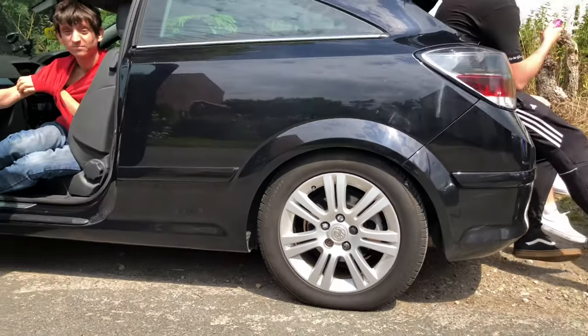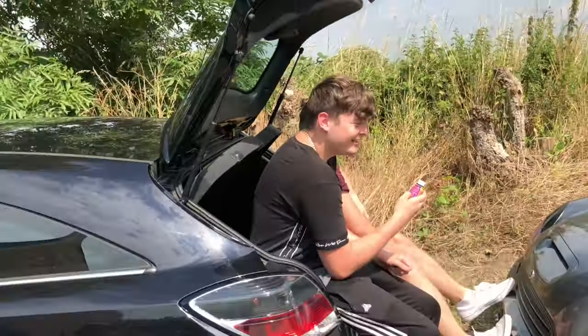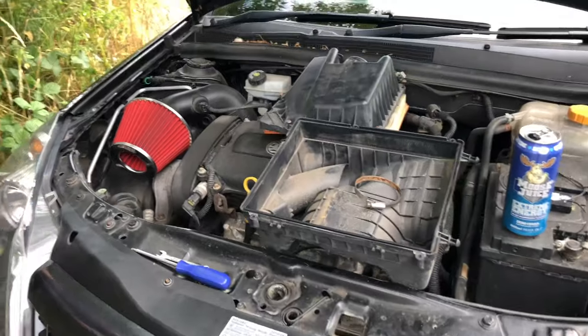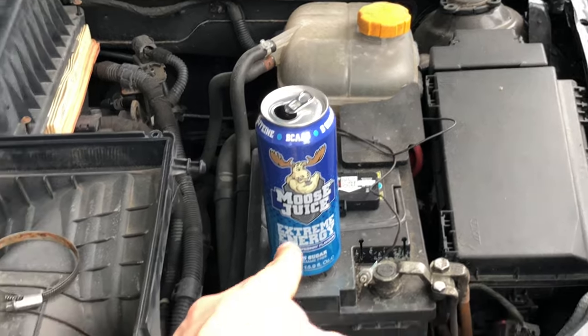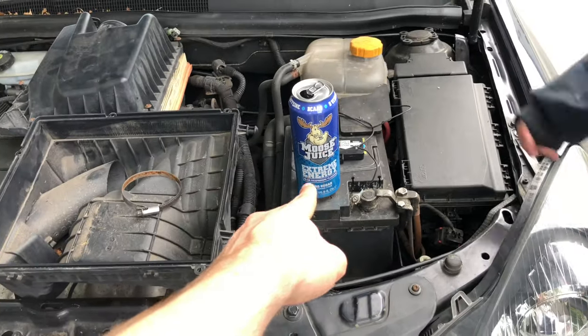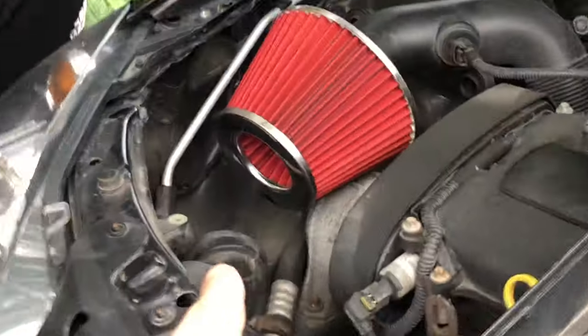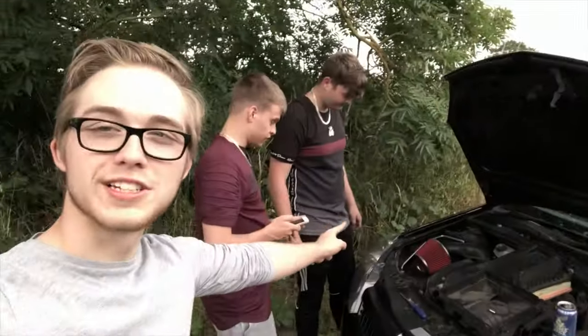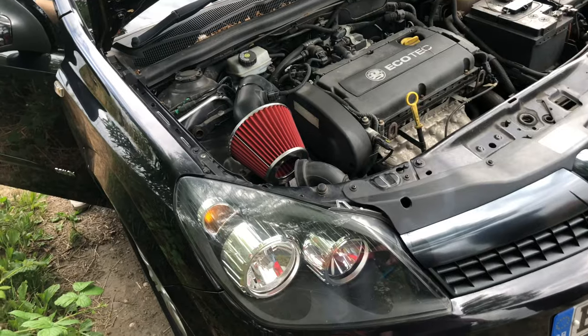Nice. So I've just lowered my car because, you know, why not? JK. These two fatties have sat on it. So we've now got a new part fitted. We have the air filter and that's to keep the engine cool. Boom. Our mechanics works. Thanks, Tim. You helped fit this. And you just now have to tie wrap. Now we need to tie wrap it so it doesn't bounce about.